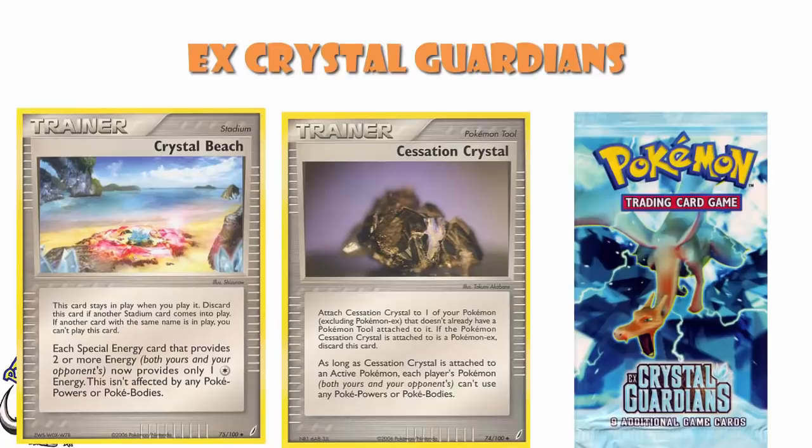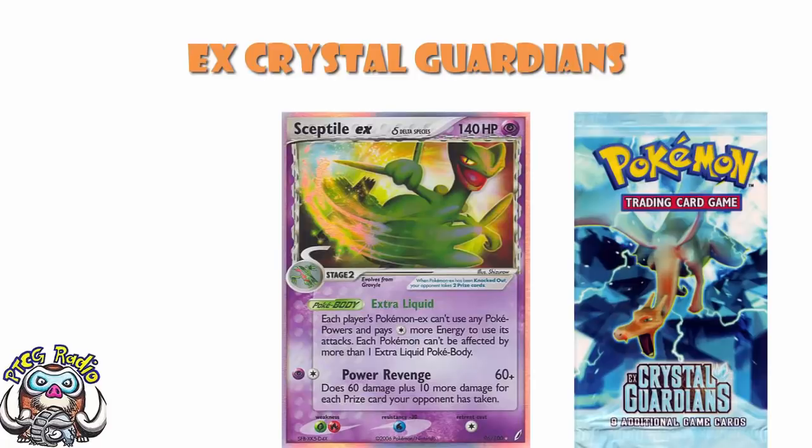Now, one of the cool things about this set, they only gave us one, but they did actually give us a Delta species Pokemon EX. We got Sceptile EX Delta, just the one, but that's okay. We at least got one, and we're going to be talking about Sceptile later on. It wasn't some out-and-out broken phenomenal card, but it was pretty gosh darned good. For what it's worth, in the next set, all of the EXs were Delta species, but we're not there yet, ladies and gentlemen. We're not there yet.